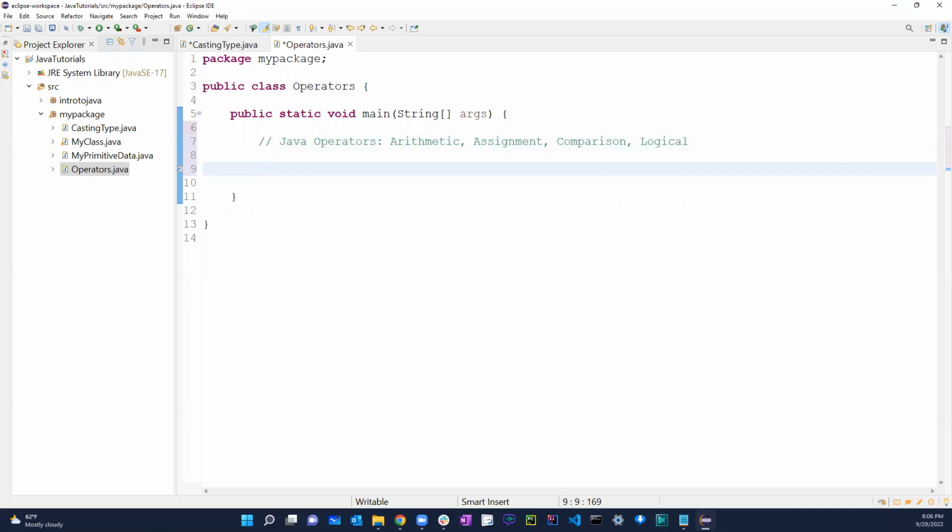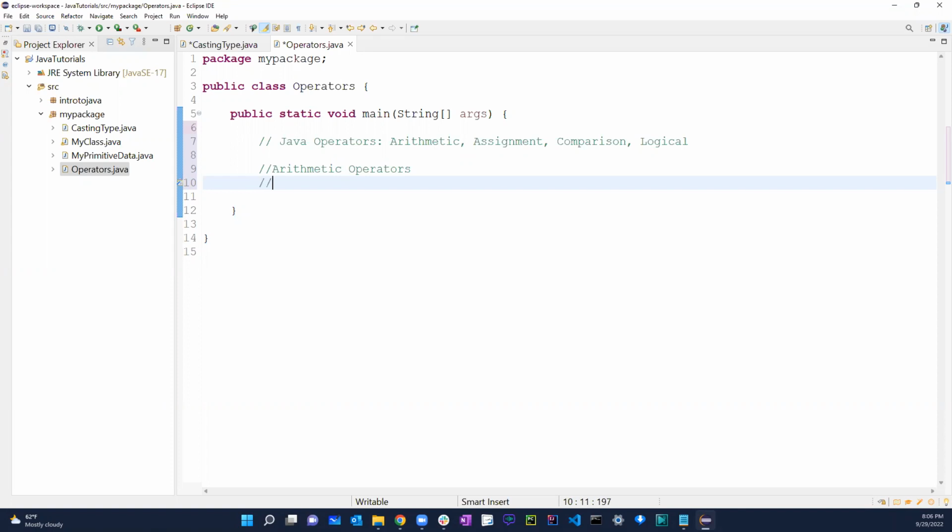So what do we have in the arithmetic? Arithmetic operators. Now in here, what do we have? We have addition, subtraction, multiplication, division, then modulus, which is basically the remainder of a division, an increment and decrement.